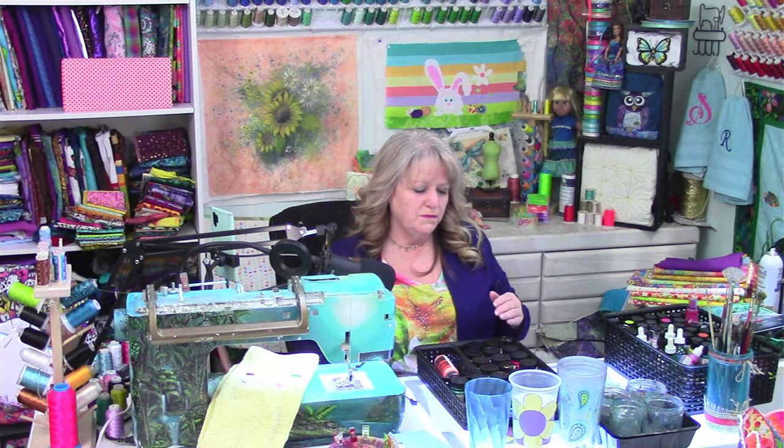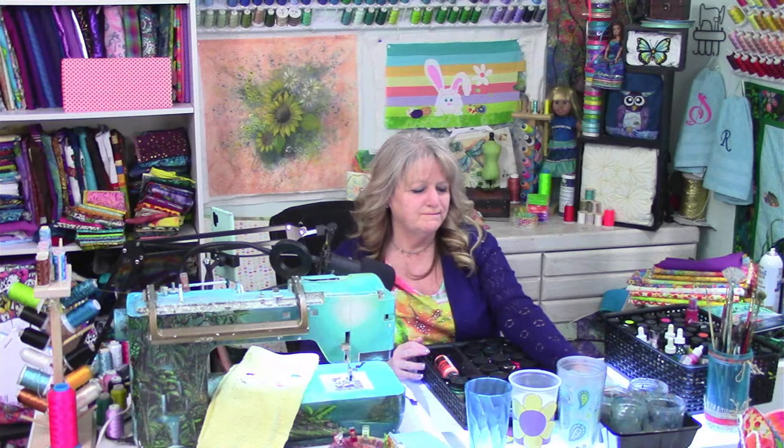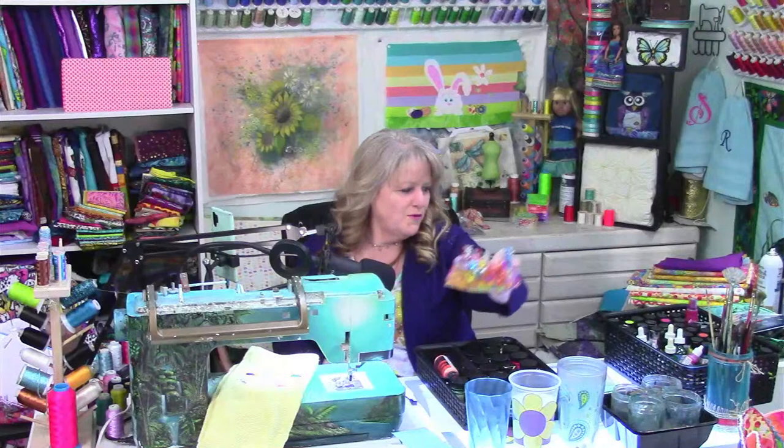Another really neat thing about using paint is it's a little bit sticky. So if you paint the inside of your cup cozy with some of the metallic paint, it'd be a great place to practice. So you could practice making hearts or practice making swirls, because no one's going to see the inside of your cozy. So you can practice on the inside and have a lot of fun with that, and then be detailed for your front.